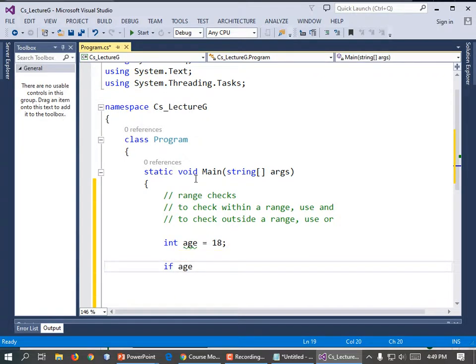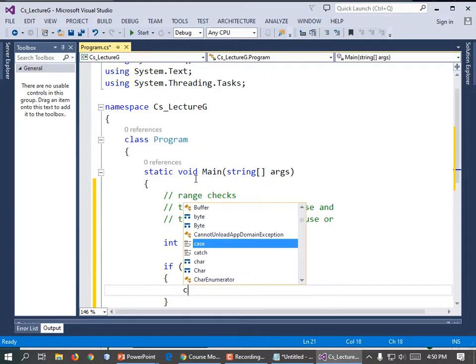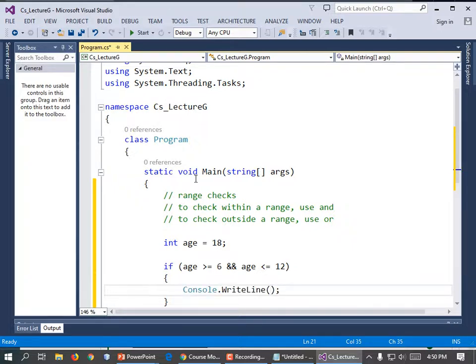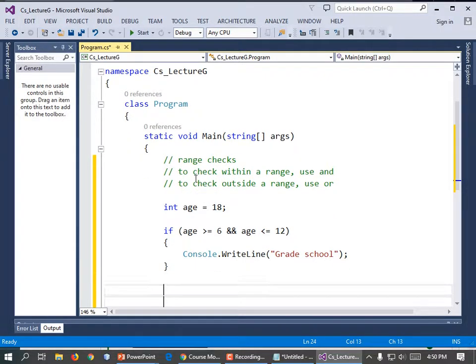So if (age >= 6 && age <= 12), CW tab tab Console.WriteLine("grade school"). We used AND to check within the range.